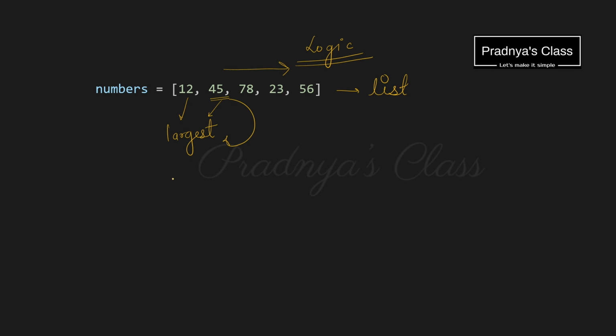How to traverse over the list? It is just like a string. Let's take a for loop. For that, I am going to take one variable, number. It will iterate over the list. The name of the list is numbers. In the variable number, we are getting each and every element of the list. The largest variable contains the first element of the list that we will get at the index 0.